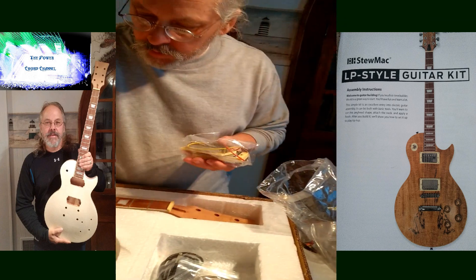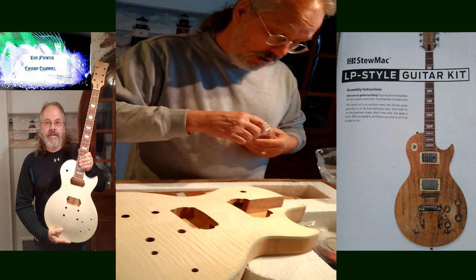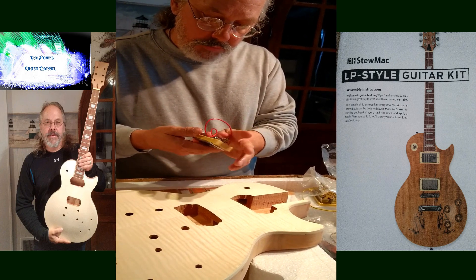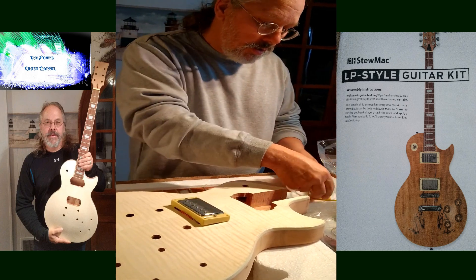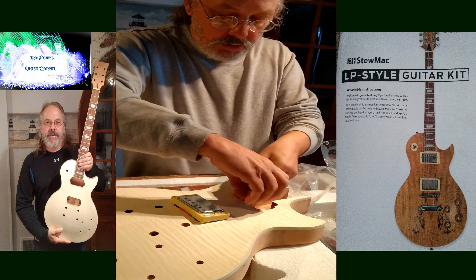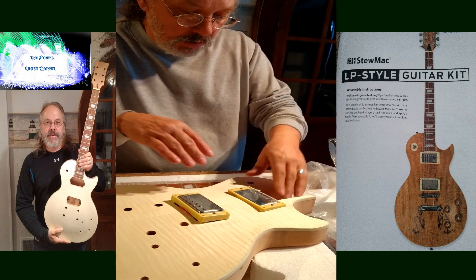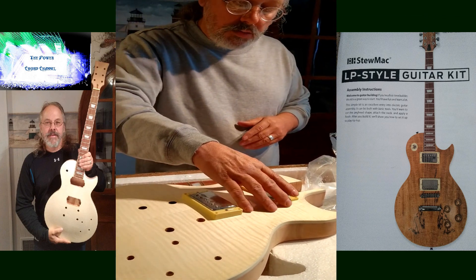They have the humbuckers. I have no idea what brand they are. I look on the back, can't see what they are - it says number FC-52 on this one. It's got a thicker cover. I'm sure it goes there. With the neck all fitted in there, I should check that. No big deal - gives you guys an idea of what's going on. That just fits in there pretty nice. I'm going to be happy with that.